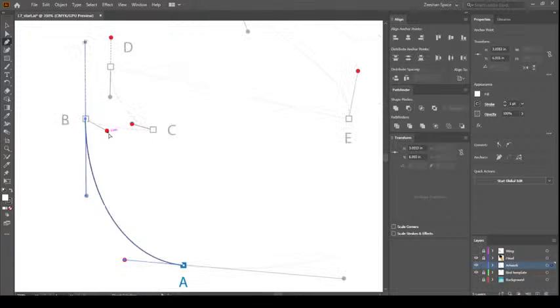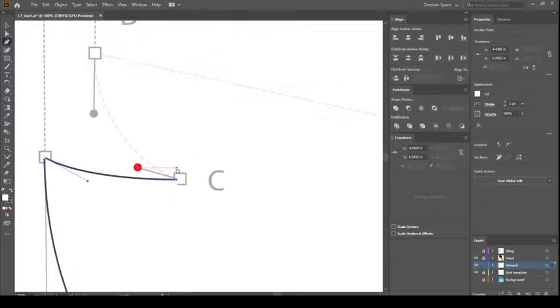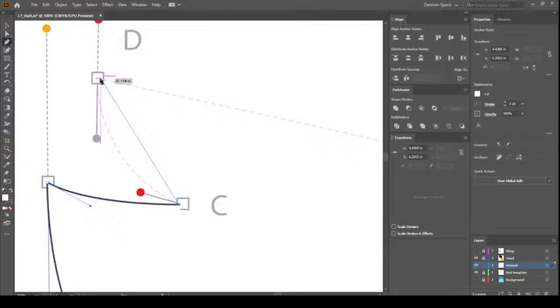What I will do here is press my Alt key to get the anchor point conversion tool and drag this handle to this red part. So now the next line I draw will be a bottom curve, not a top curve. I will click here, and as soon as I click here, I will be able to make a straight line. But I don't want a straight line, I want a curved line. So what was the trick? I have to keep it pressed and drag this point wherever I want, like here. Now the next line will be a curved line.